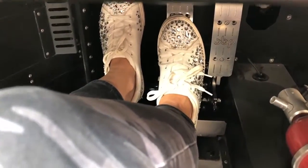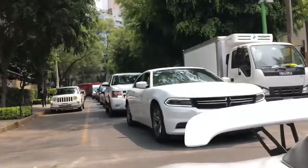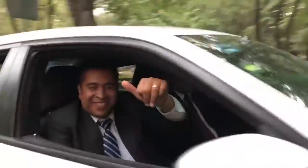It's attracting a lot of attention, that's for sure. We've actually got bodyguards behind us. When you're driving something this special in Mexico City, you've just got to be careful that you don't attract the wrong sort of attention. So we've got bodyguards behind us, just making sure that we're going to be okay. Hola, ¿qué tal? Hola.